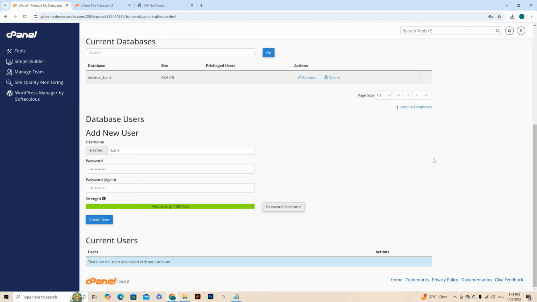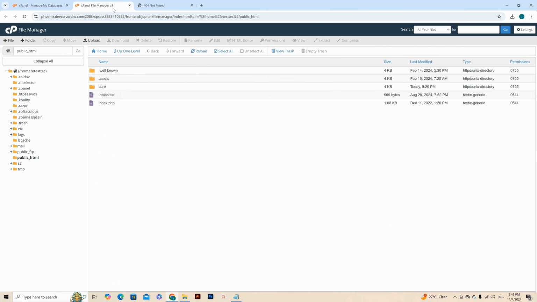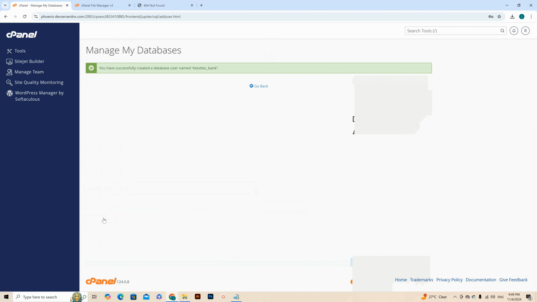So now we're going to create the user, and also don't forget to get your password saved, because if you don't get the correct password linked to your file that we are going to be linking it here, if you don't get it linked there, it's going to have issue, or your website will not run. You are going to get some errors. So this step is very important. You have to follow it carefully.